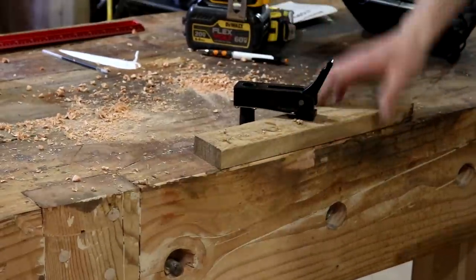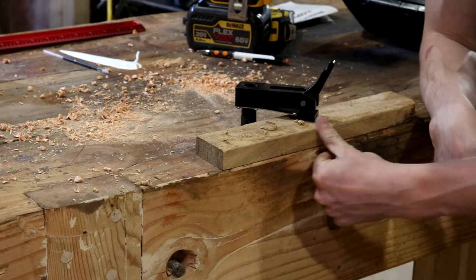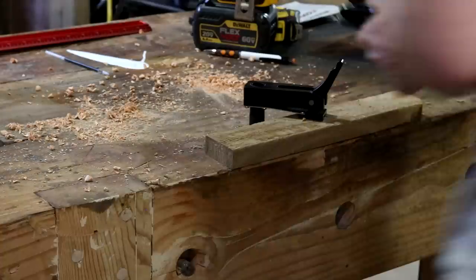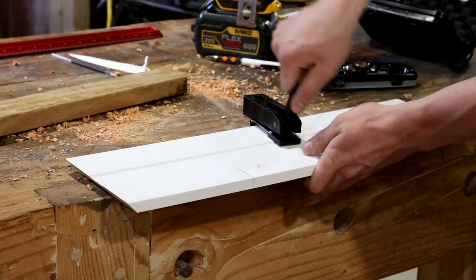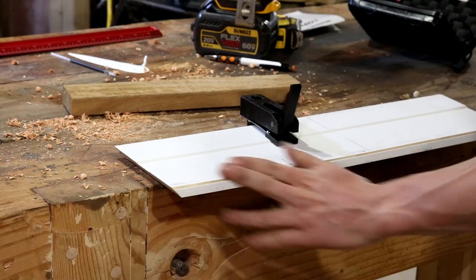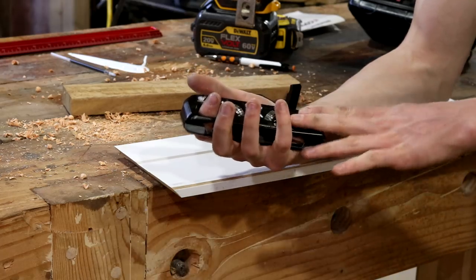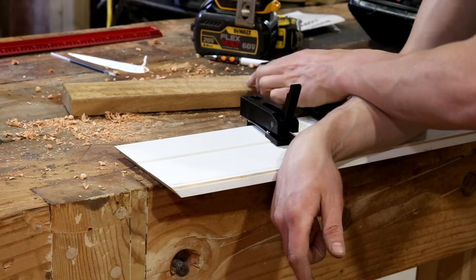The clamp is doing a pretty good job - it might do even better with two of these. This carbide hand plane is doing a beautiful job, and this is on white oak - not a very friendly wood. Let's try it in the other direction on the grain. Now let's try this piece of poplar - that is very nice. Wow, that is smooth! It works great on hardwood and softwood. I'm really happy with this. I would definitely buy it - if I just have to chamfer one edge, I'm grabbing this before I grab my router.